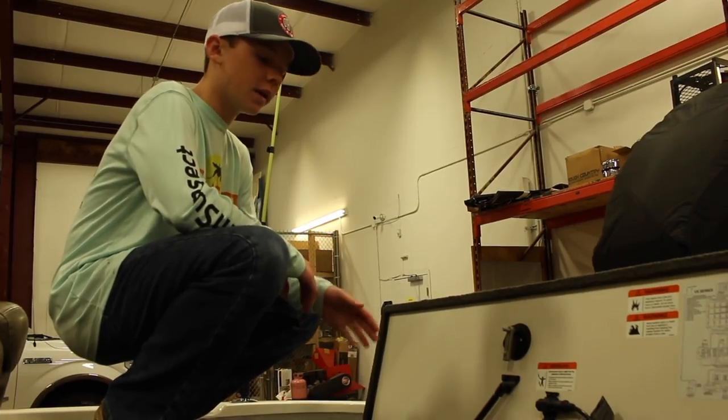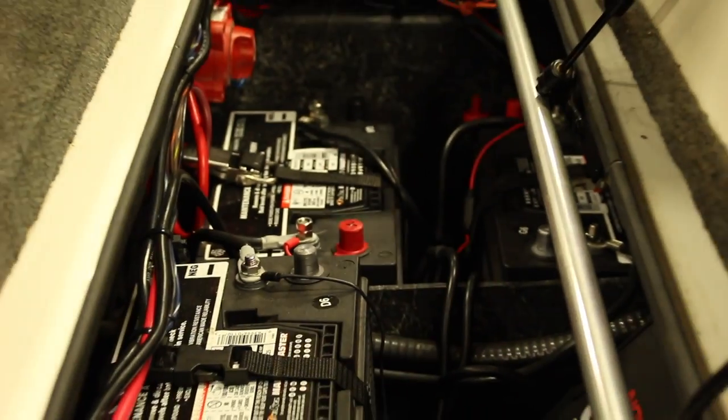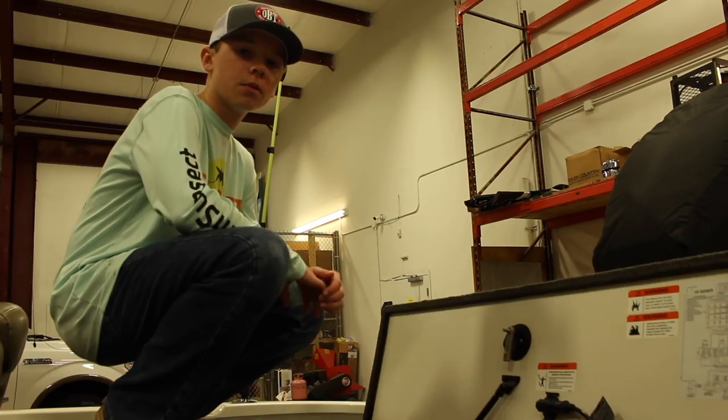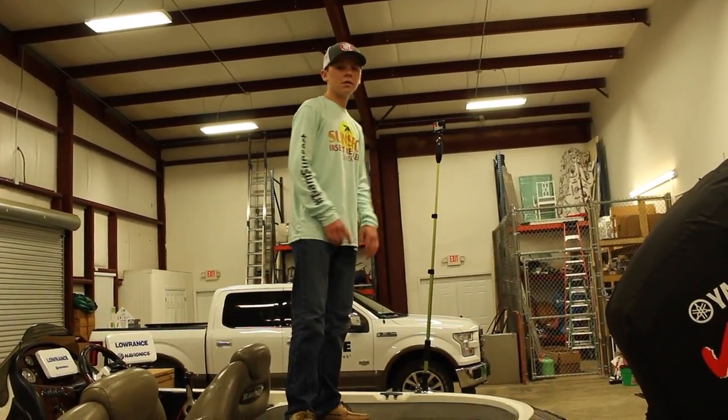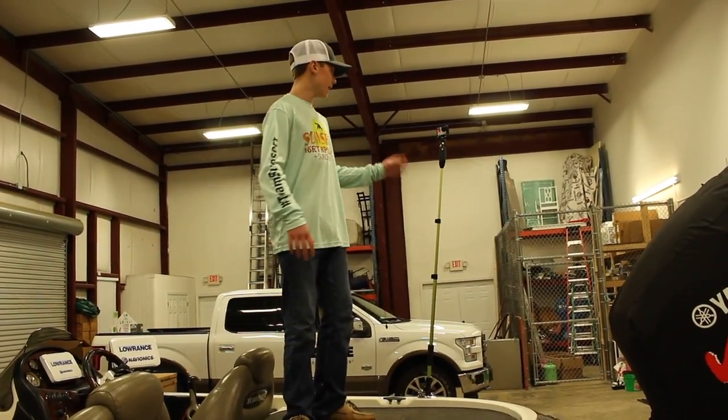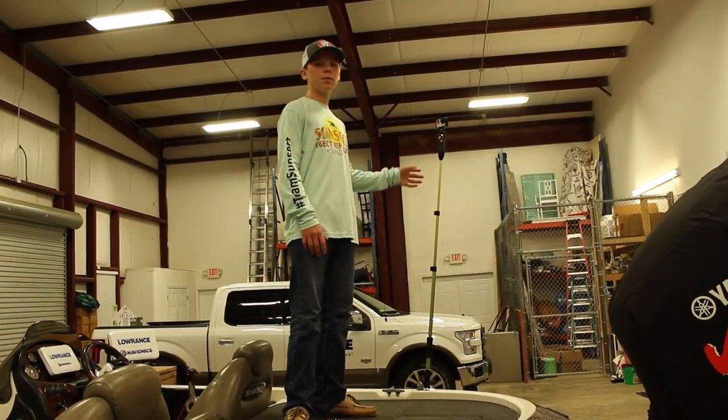Because of our 36-volt troll motor we had to swap out three batteries with four, and we added a No-Code Genius on-board charger. We also got our new GoPro mount that goes in the navigation light hole where we can get a shot of the whole boat, and it has two USB ports so we can keep our GoPro charging.